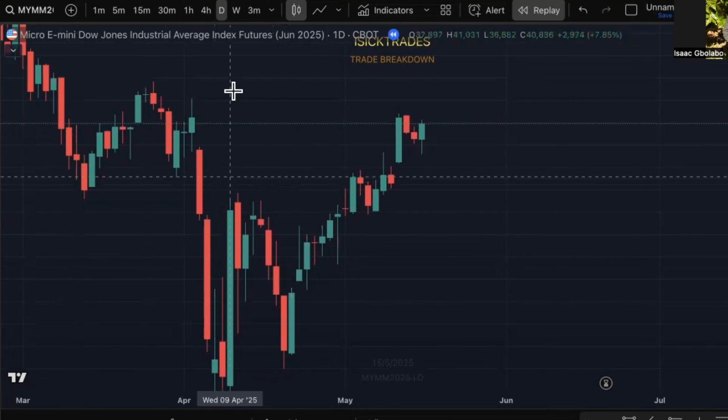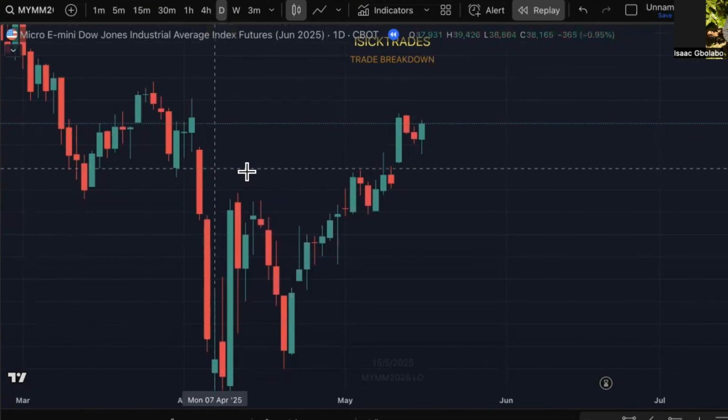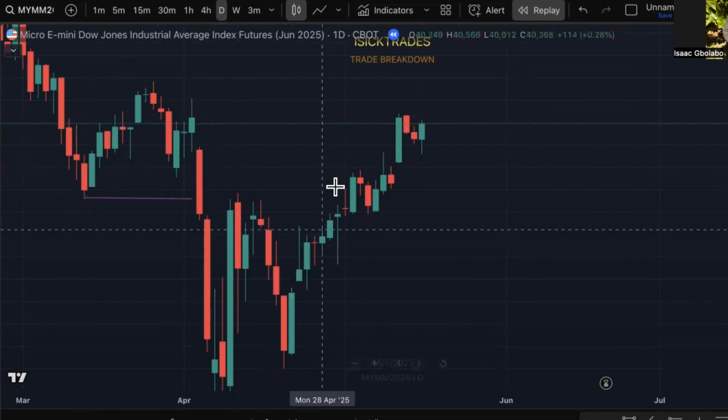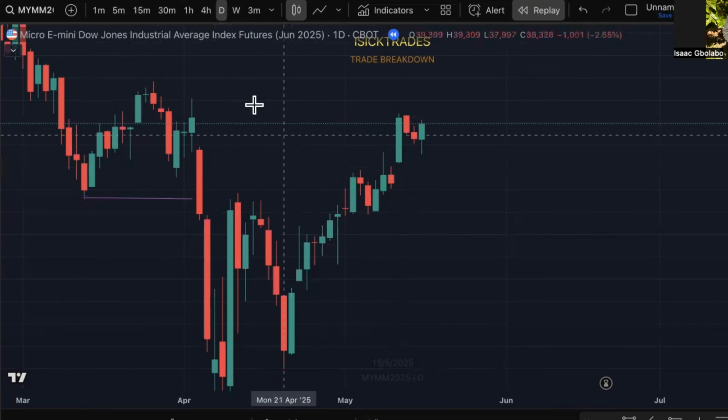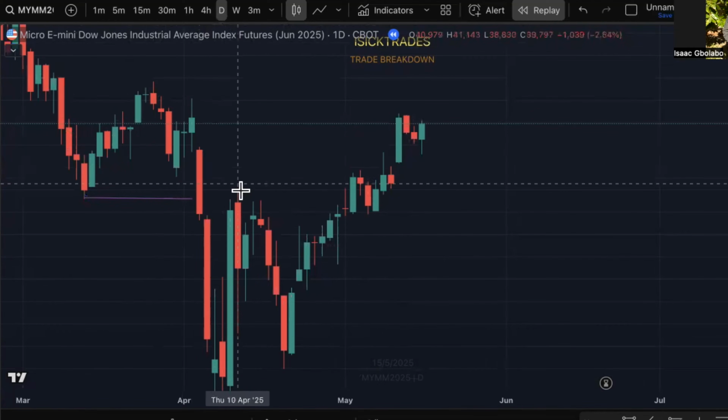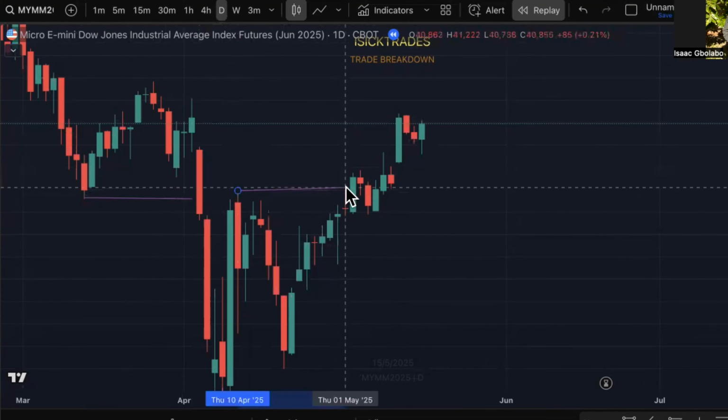Step one, what we're gonna do is go to the daily time frame and ask yourself, are we bullish or bearish? And remember, do not look back here to see if we're bullish or bearish. Look at the last breaker structure. The last clear breaker structure was right here. Cool. That's all you need.